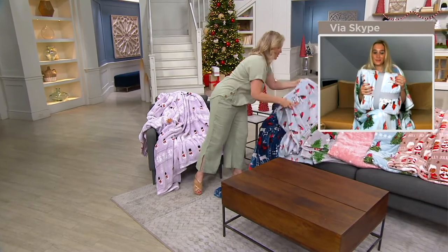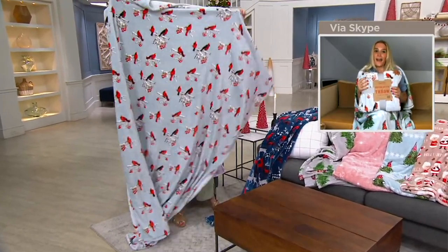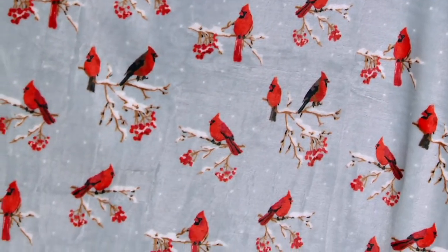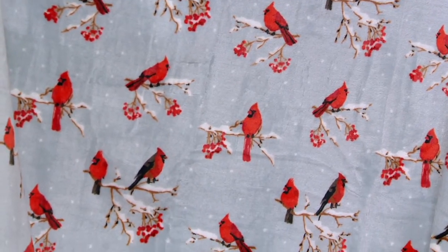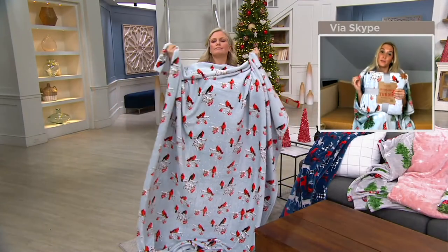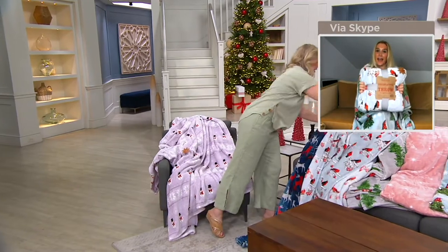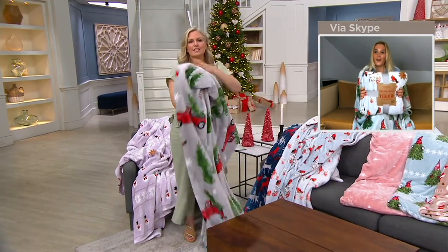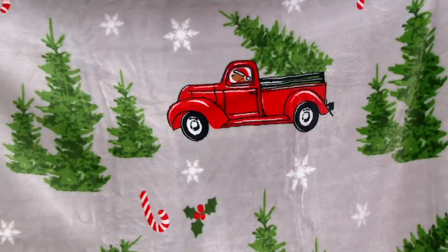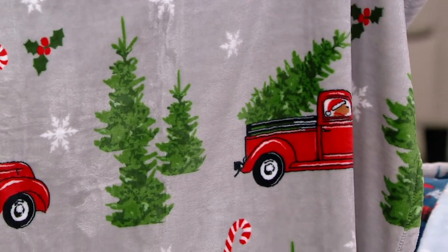The Cardinals are always very popular. I know Tracy loves Cardinals too. And if there's a loved one in your life — if you're part of a church group — Cardinals really signify someone you've lost, so if you want to surround yourself in that, the Cardinals on beautiful holly branches are stunning. That's Ice Cardinal because it has that icy blue behind it. And this is Tree Delivery as it would arrive to you — the puppy dog driving the truck with candy canes and snowflakes, just getting you in the spirit to get your tree home.